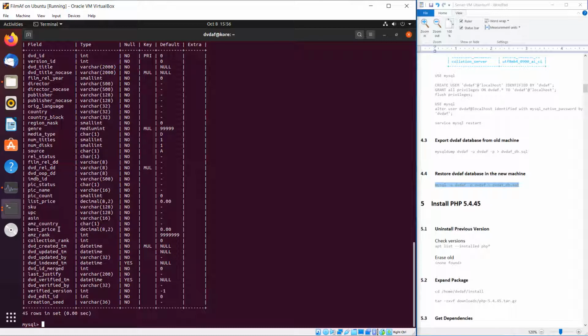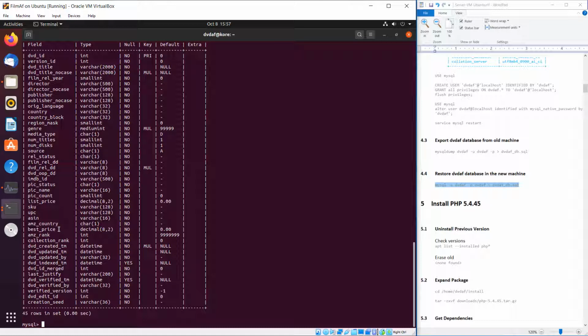Best price, that's from when we used to have data feeds, price feeds from different websites. There was a nightly process that would gather all that information from the different sites and surmise what was the best price for that particular DVD and present that in your listings if you chose to. Amazon Rank, similarly, was a data feed from Amazon, and it was used, I think, maybe on the front page, I don't remember, to show you what were the popular titles at the time.